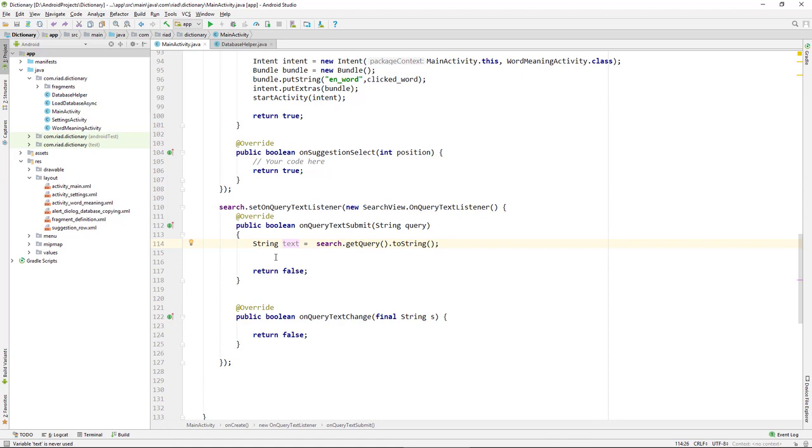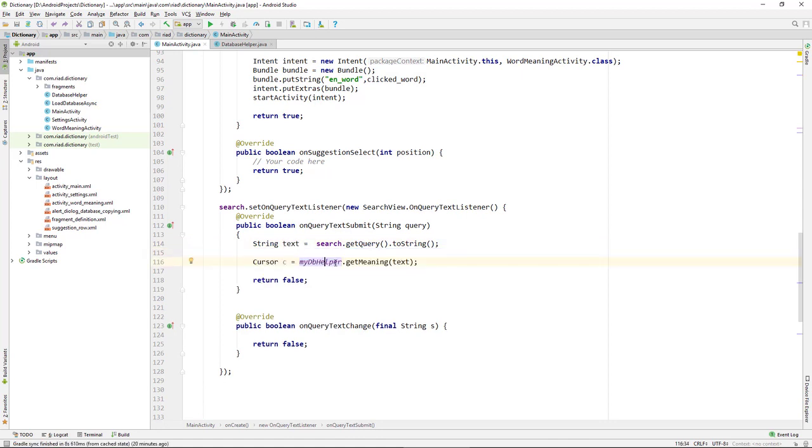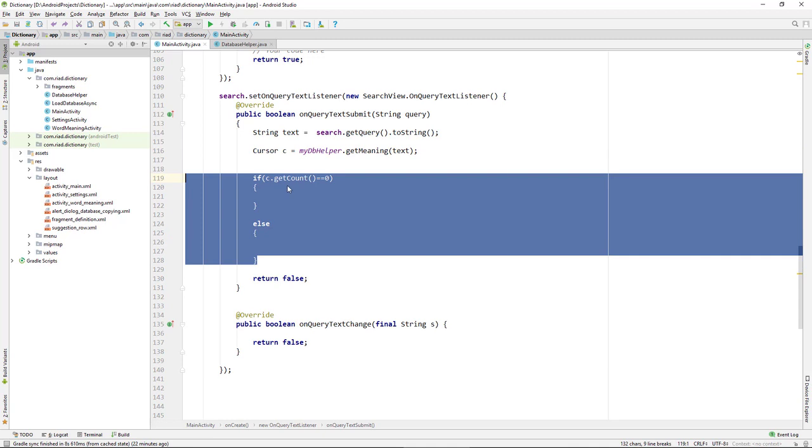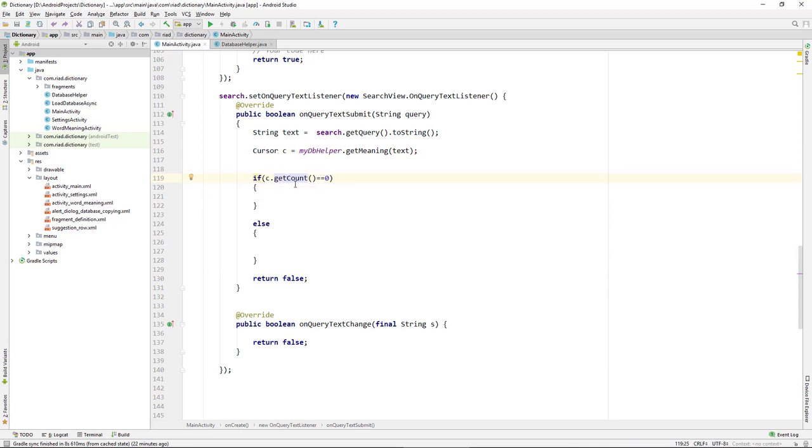And now we call mydbhelper.getMeaning with this text variable as its parameter. Our database might or might not have the word which the user typed in, so we need an if statement. If c.getCount equal 0, which means the database doesn't have the word the user typed in.